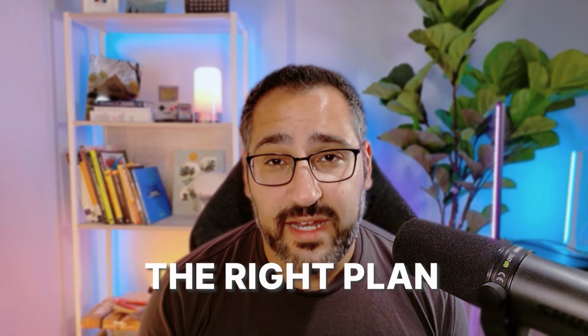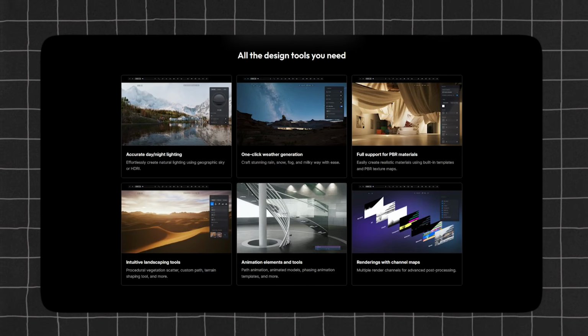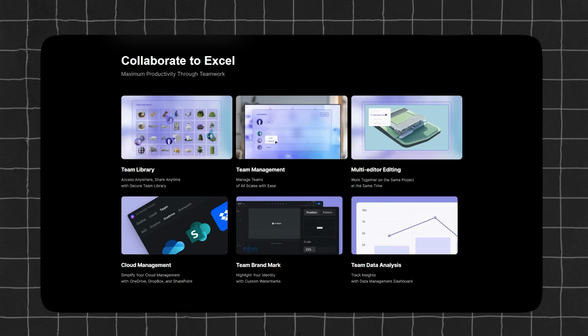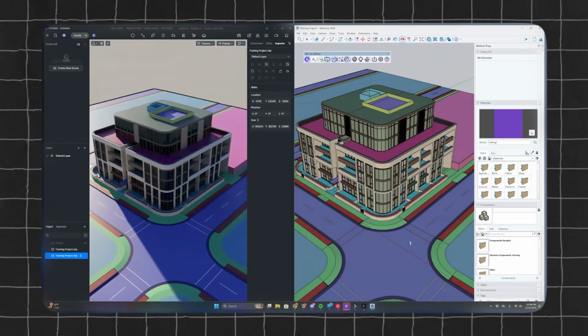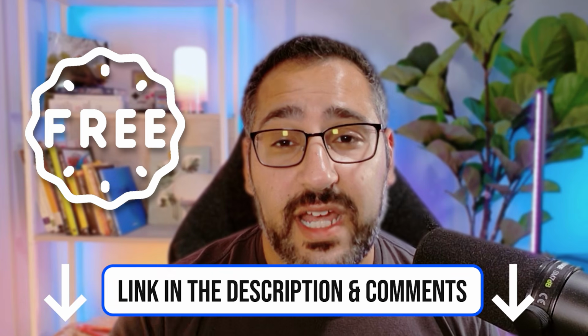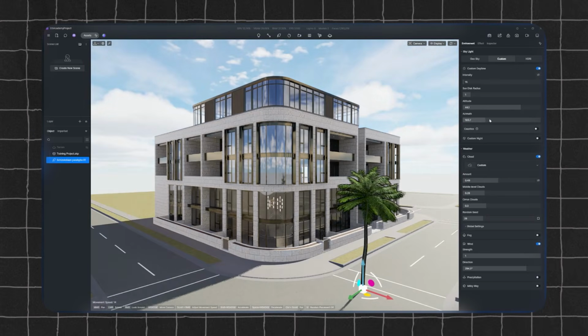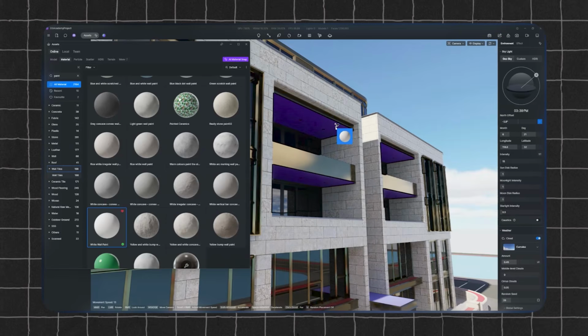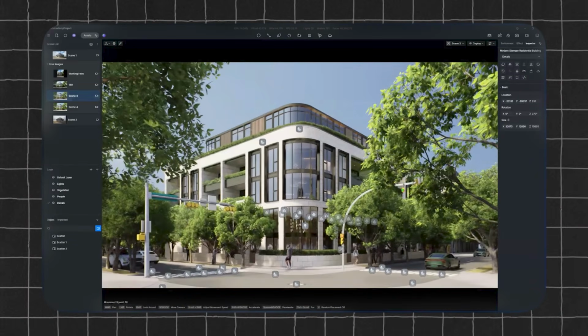exported rendering. First, I'll walk you through choosing the right plan, because there's a community free version and then there's a couple paid tiers with very important differences between them. Then we'll get into importing, where you'll import your first SketchUp model, which I'll be providing for free download. And then we'll get into lighting, which makes everything pop. And then materials, which makes everything look photorealistic. And then camera settings, so we can export our beautiful renderings.